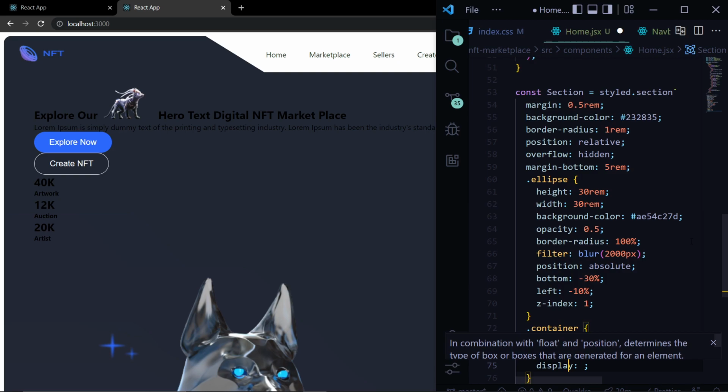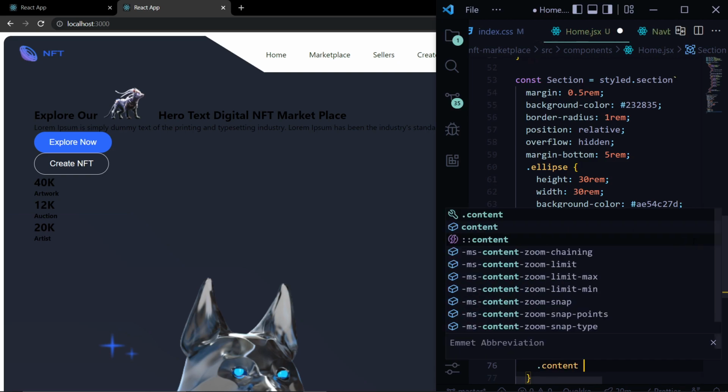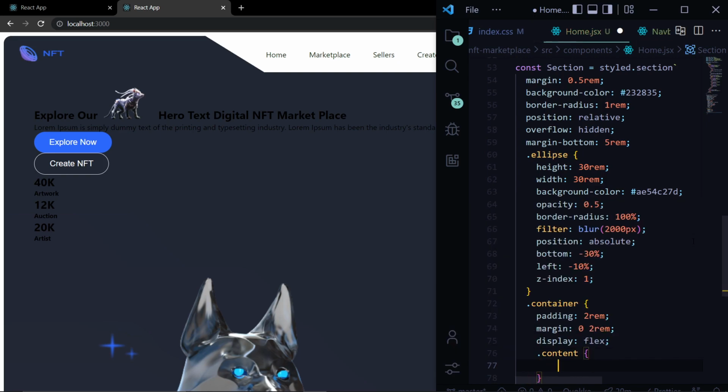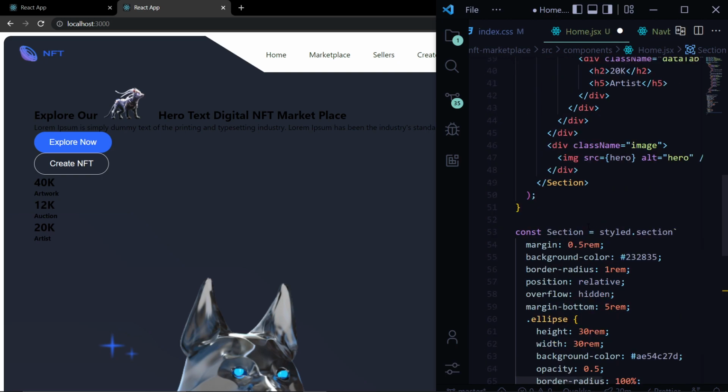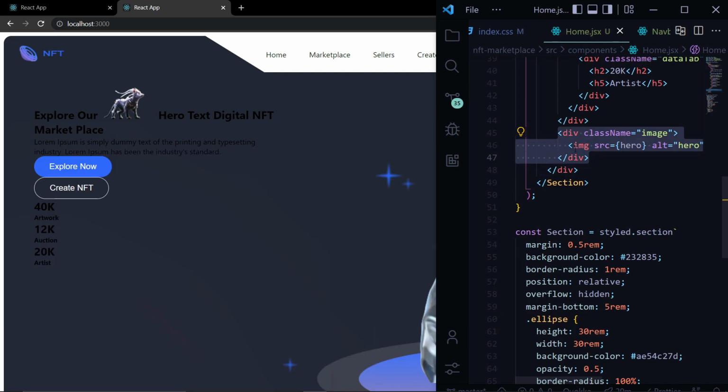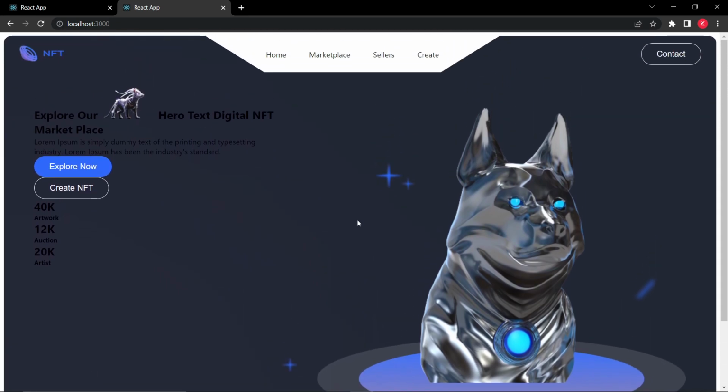We'll also give it a display of flex. We'll select the content. Okay, I think we have messed up here. So this div of image goes above this, and yeah, it's working now.